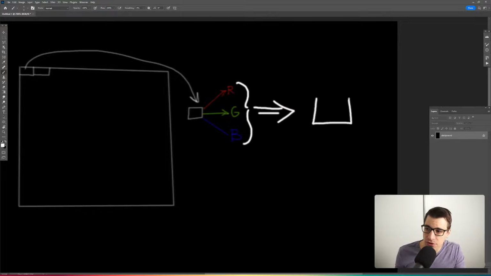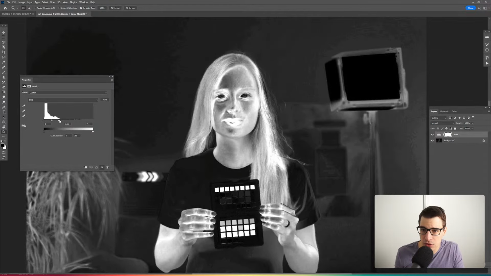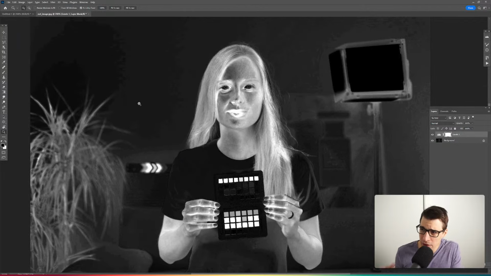So let me just clamp this down to remap these values. Actually, I'm going to over map this just so that it's visible. So anywhere where it's dark, like look at the lamp here, which, if you can recognize, is an LED panel. It's completely black because it means that it has no saturation at all. But anywhere else where it's brighter and anywhere else where it's actually white, then it gets to higher and higher saturation levels. So it gives you an idea of, oh, so this is my image and these are the saturation values, because by themselves they're very difficult to recognize, and that's why we use these tricks for this, right?